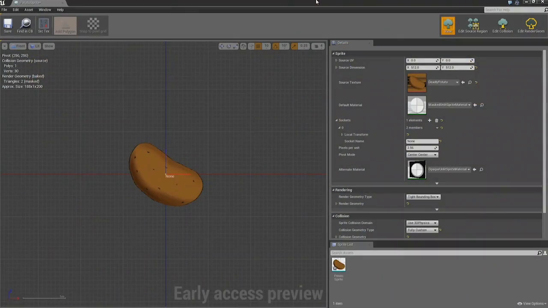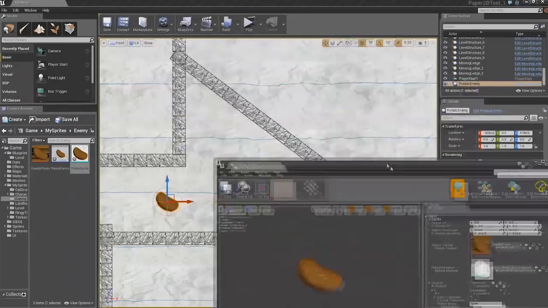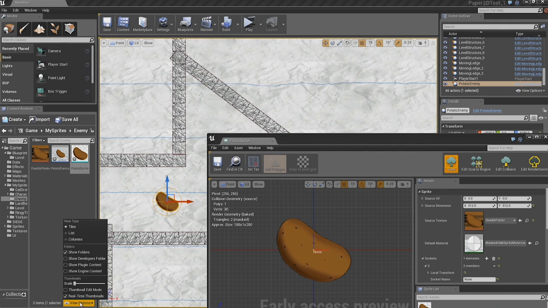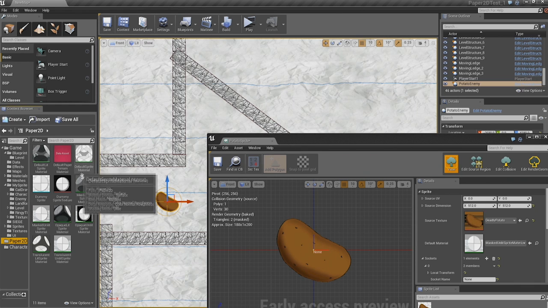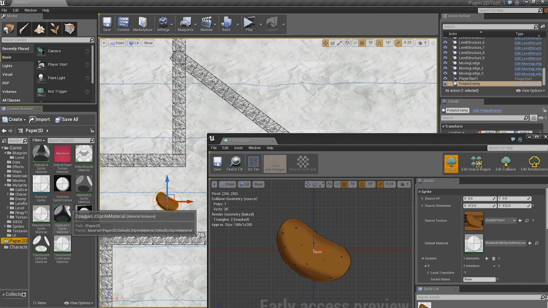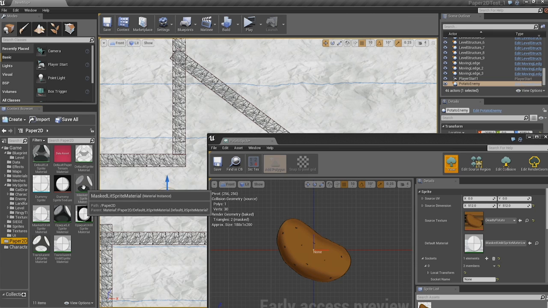If you jump back over to the editor for a moment, go to the content browser, go to view options and show the plugin content, which includes the Paper 2D folder. Inside of this, you'll find there are some lit materials as well. If you swap out and use one of the lit versions of the materials, then you have access to lighting and you can start doing some really cool things.